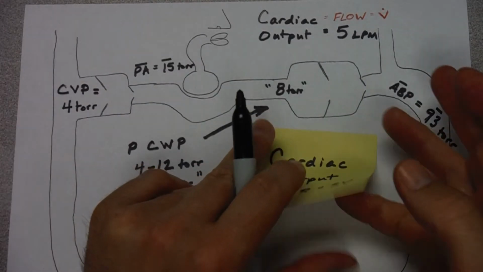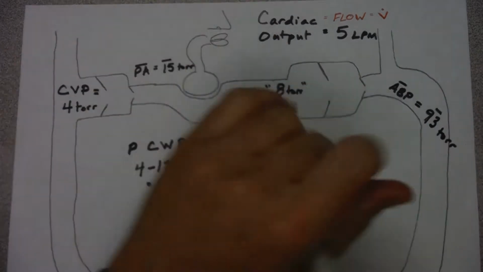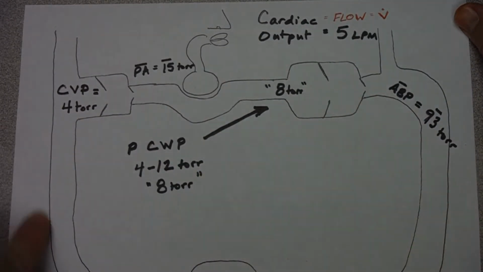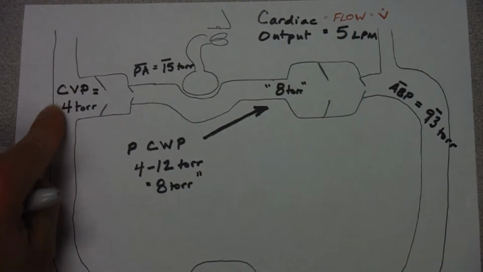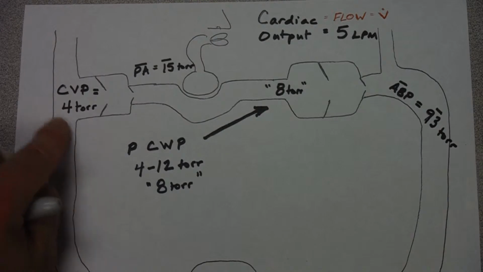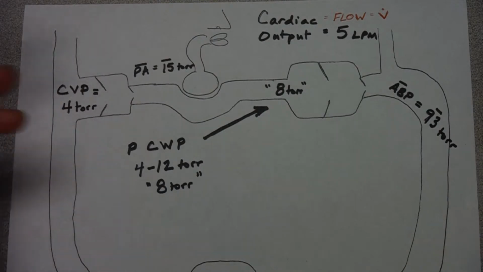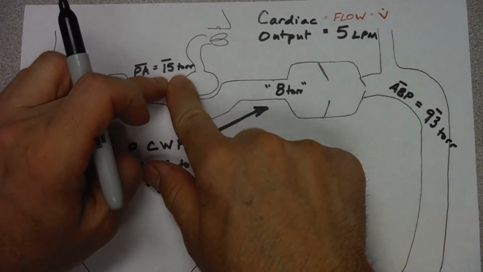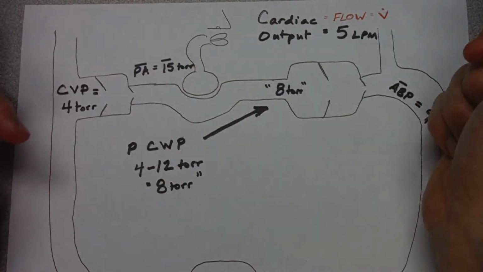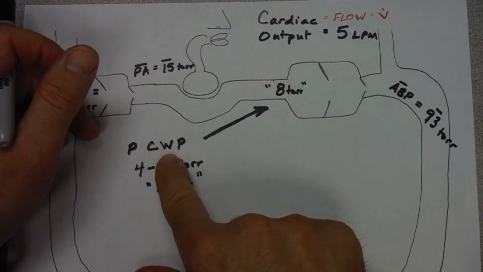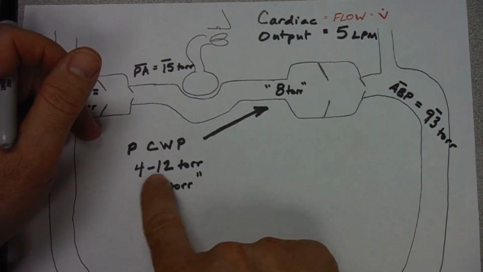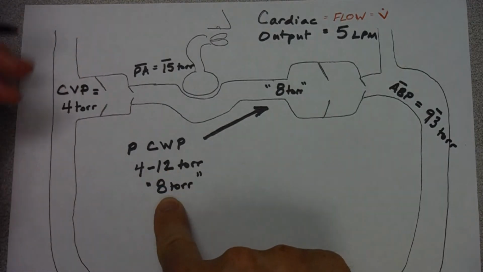Otherwise, we know the rest of the material. You've got a mean arterial blood pressure of about 93 torr. On the other side of the systemic loop, you've got a CVP of about 4 torr. That's within our 2 to 6 torr range for CVP. Pulmonary artery mean is 15 torr that we talked about already. 25 over 10, we did the average, it's 15. And then we're going to use PCWP, which is reflective of left heart values. And we're going to use the middle number of the range, 4 to 12, as an 8.